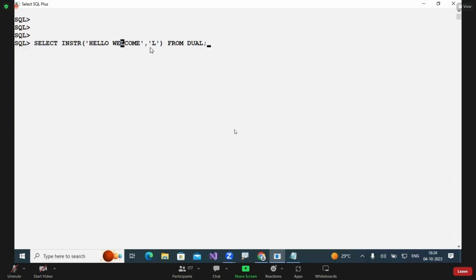But you see, the user has not given the starting position argument value, and the occurrence position argument value is also not given. Here, how many arguments am I giving? Only 2 arguments. If you do not mention which occurrence of the L character you want, and from where you need to search your character, that is also not mentioned.